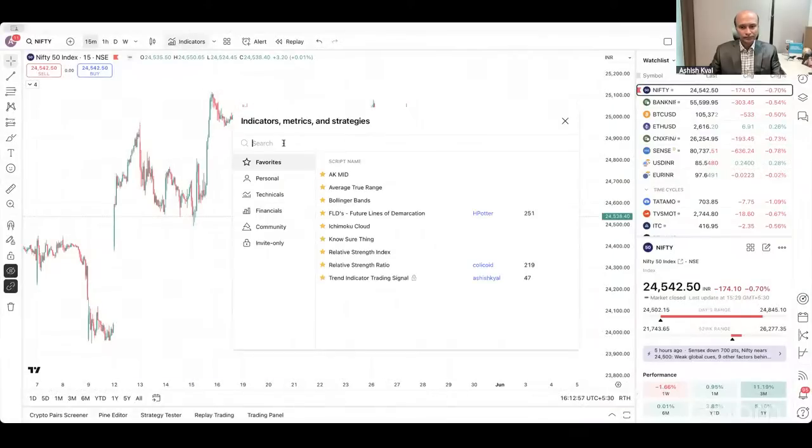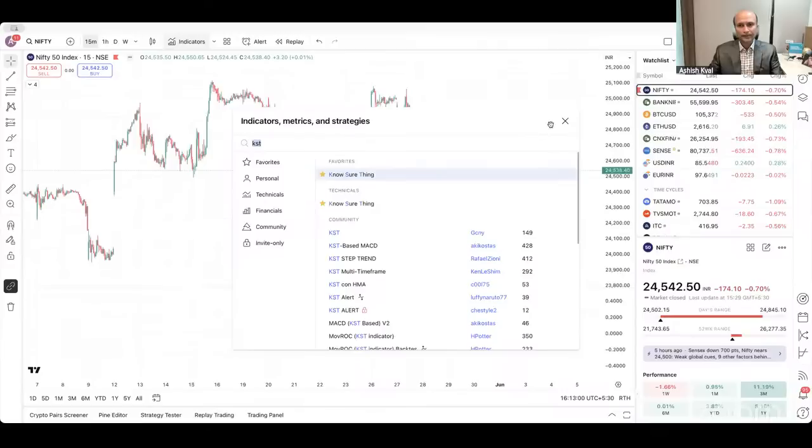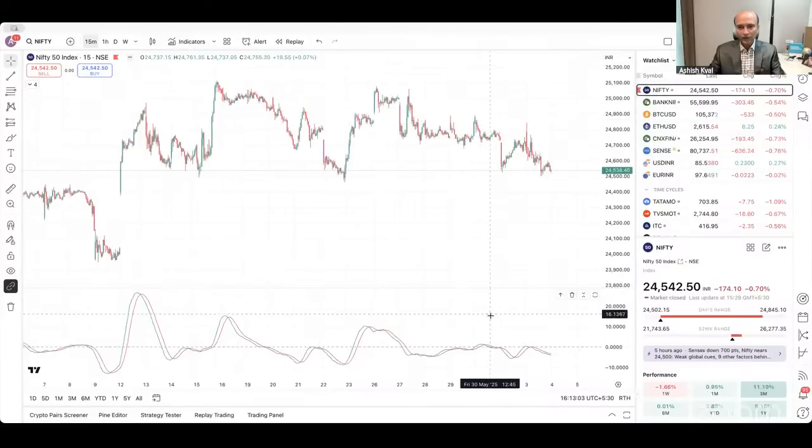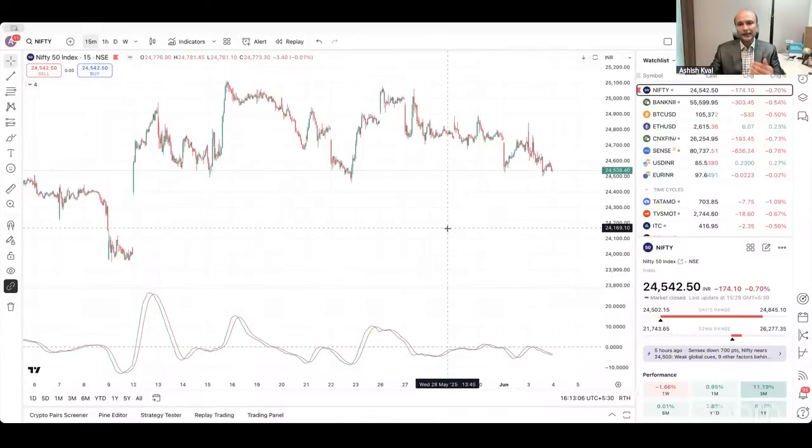So I'll just show you a chart where you can apply a KST, and just to explain to you how important KST becomes, and you have to apply KST on a very short term intraday chart. You don't have to apply KST on a bigger chart. You can apply it on a very short term chart. Let me just share my screen and show it to you. If you know how to apply KST correctly, you will be able to trade very, very well. So if I share my screen here, and I have applied a KST indicator here. Okay, this is a KST indicator along with price that we are seeing here. Are you guys trading in options or not? Yes or no?